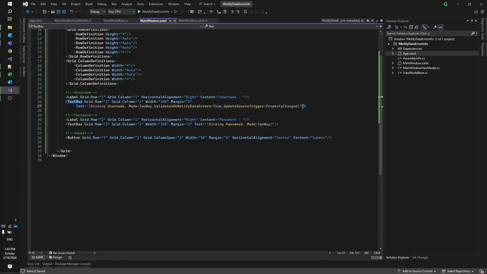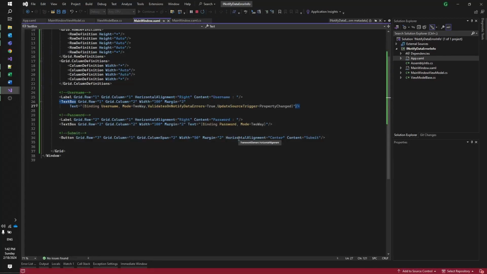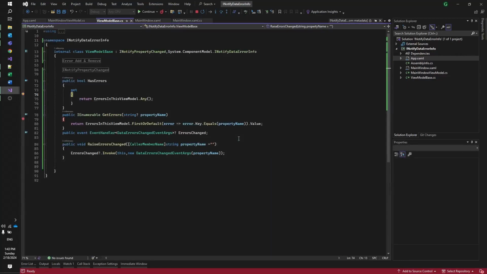Okay, so now it's going to turn red. Let me show you that it's turning red, but one thing will not be happening. As you can see, it's checking for HasErrors.